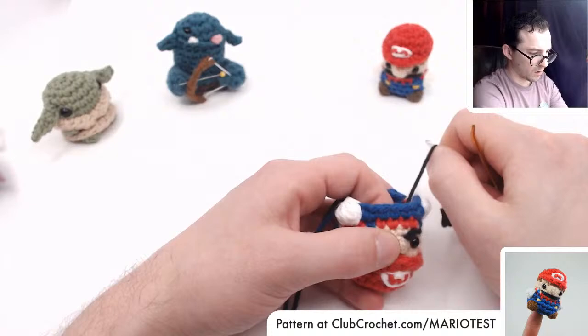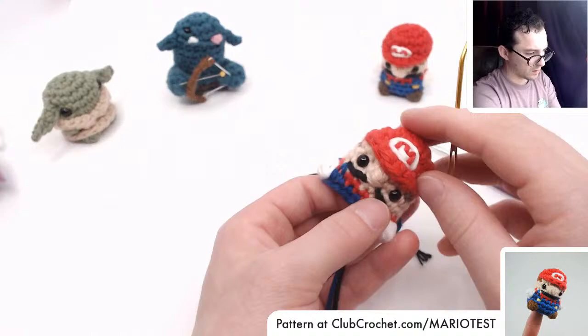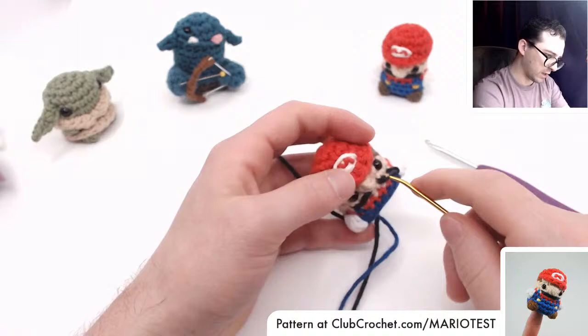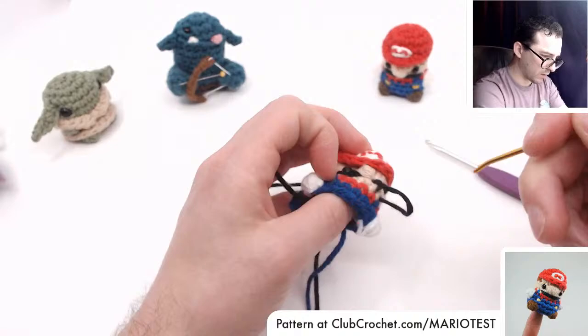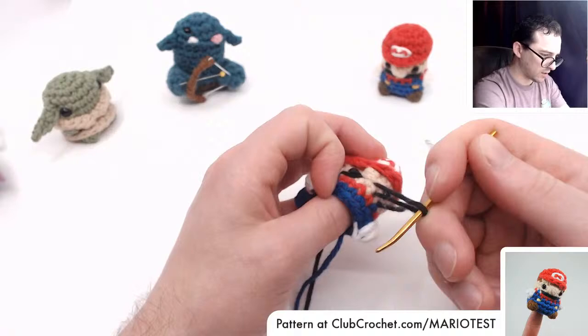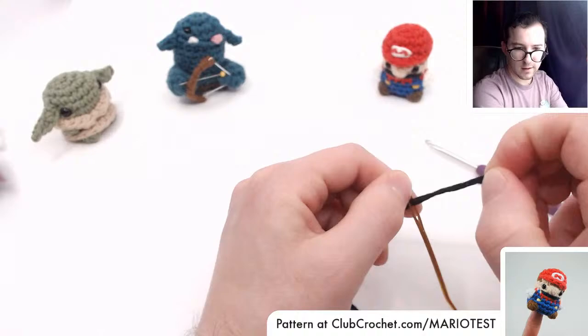Oh, that is a terrible mustache. That was bad. I did bad. I don't like your mustache, Mr. Little Mario. We're going to redo that. Where'd that stitch come out of? There we go. Yuck. Gross mustache, dude. Ew. You need to wash that thing or something. Let's fix that. Look at that long nose hair.